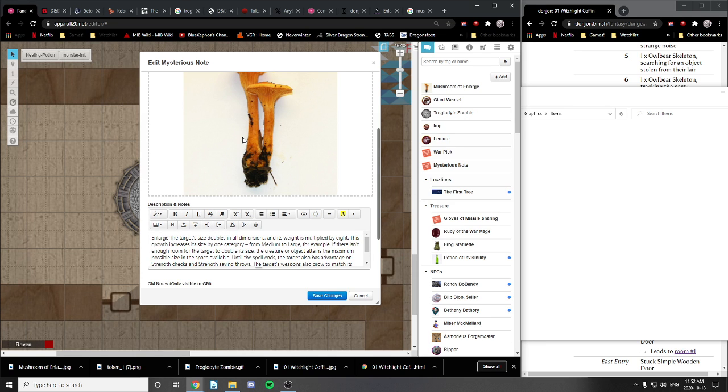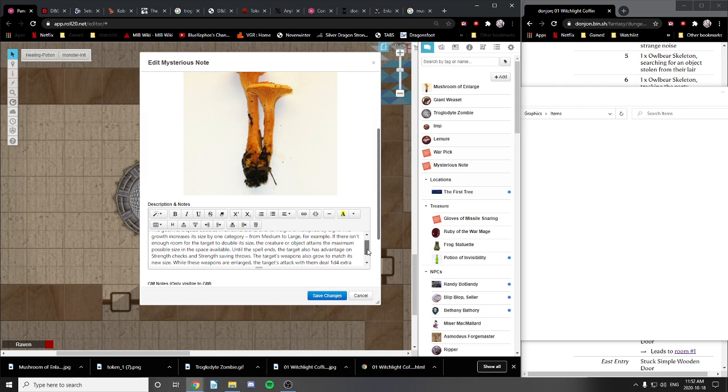Enlarge: the gourmand's size doubles in all dimensions, and its weight is multiplied.